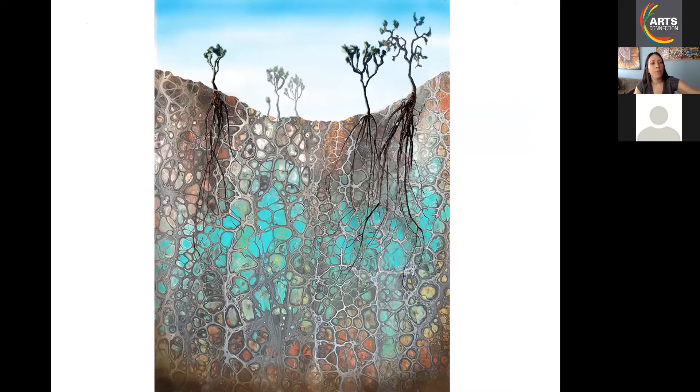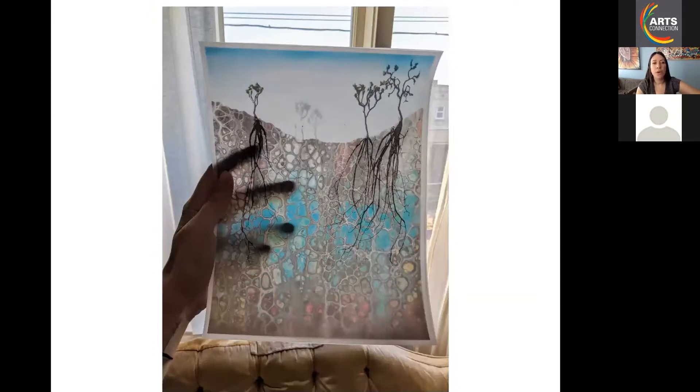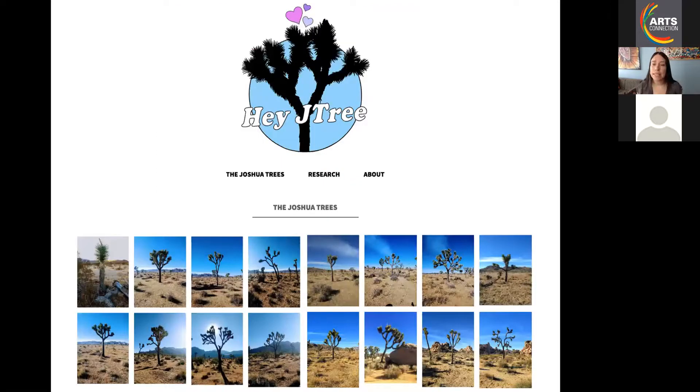In this one I'm continuing to experiment with materiality — pushing my materials further. This is a layered painting and drawing done on multiple sheets of translucent vellum paper, which allows me to bring different areas into focus while fading others into the background. This is another way I invite exploration of ideas of loss with the Joshua tree — there's a surprising transparency to the work, you can actually see through it, and there are multiple pieces stacked together. These Joshua trees are inspired by real trees from my field sites.